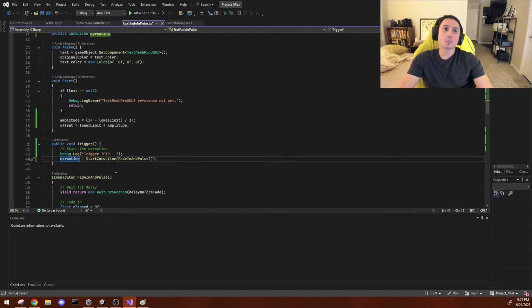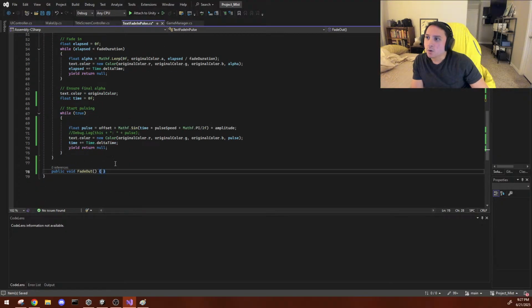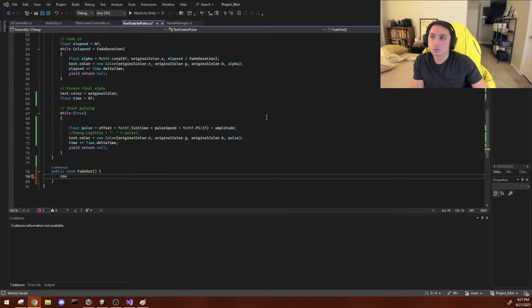I don't know if you know what a coroutine is, but it's basically just a sub process that's run in addition to the game's processes. If I trigger a fade out, I want the coroutine to stop what it's doing and just do what I want from there on out. So I'm gonna do this.